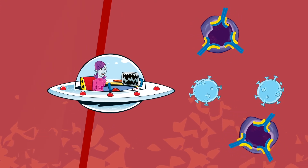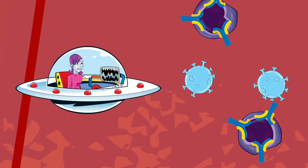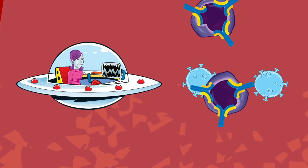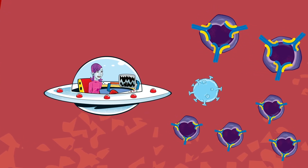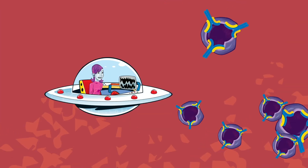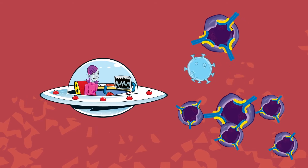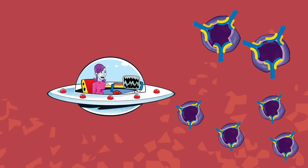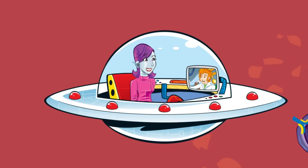I don't think the white blood cells have found a match yet. The antibodies on that white blood cell match the antigens on one of the flu vaccine viruses. The white blood cell is quickly making lots of copies of itself, and those copies produce the correct antibody to kill the vaccine viruses. It won't be long until they've eradicated all of the weakened virus vaccines. Copies of these cells are kept in the blood so that if the real flu virus does appear, your body will know how to combat it. Like puzzle pieces.